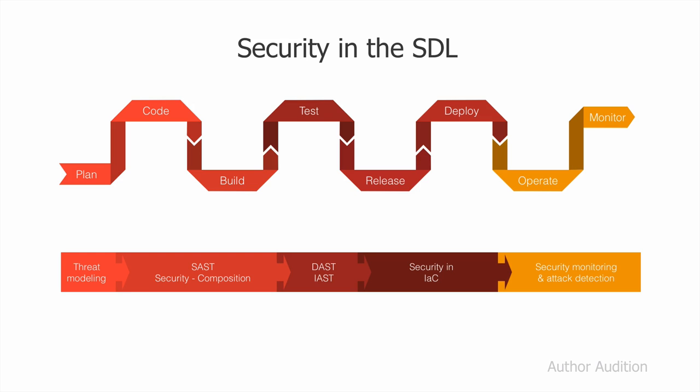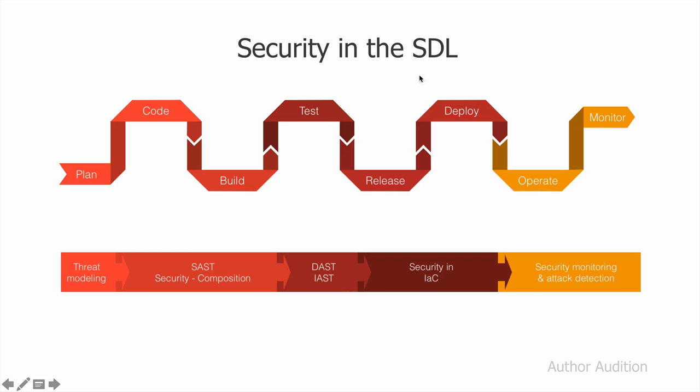But either way, what we are trying to do at this phase of the SDL is run a runtime security test. We're trying to see what the hackers see, right? Once we deploy the app, what do the hackers see in our application? How do they find flaws? So this is the phase that would tell you how you should be running some of this in the dynamic part of the testing phase.